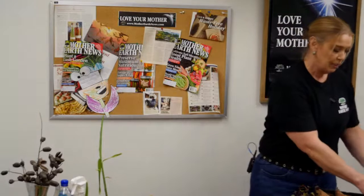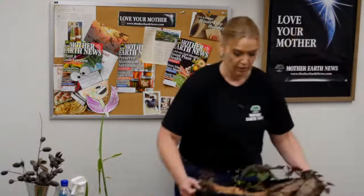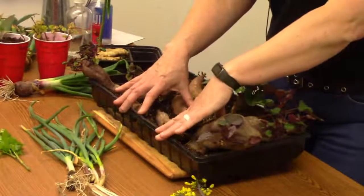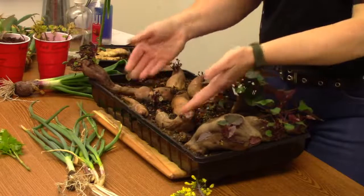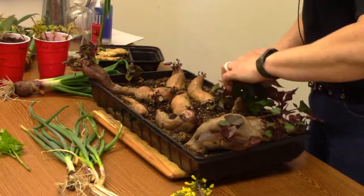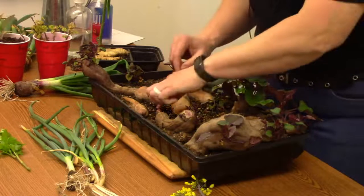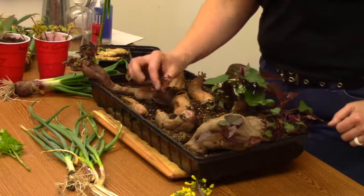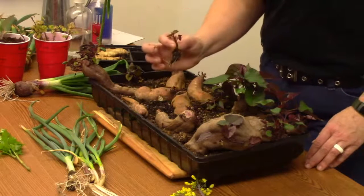So with sweet potatoes, you have these slips that grow out. And I have placed these sweet potatoes in soil. The soil is going to keep them moist and keep them alive while I put them under the sunlight, and the sunlight encourages the slips to grow. And as you can see, the slips are growing very successfully. These root so easily that I plucked this one off, and I put this one in the soil on Friday, and it already has roots. So this is ready to go in the ground.